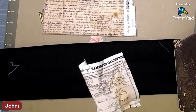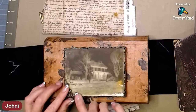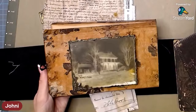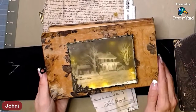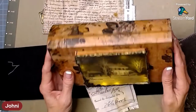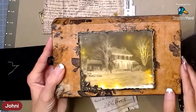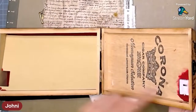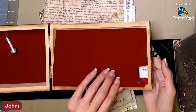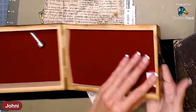Oh, you don't know what's going on, Piggy? So, let's check on this guy, see if it dried. Yeah, it dried. If you weren't here the other day, when I was selling the dry plate, I built a little box on top of the cigar box and put the glass dry plate on top, put fairy lights behind it, the controller. The controller is right there. I did a terrible cutting job of my felt, so I had to paint. So there's the controller.